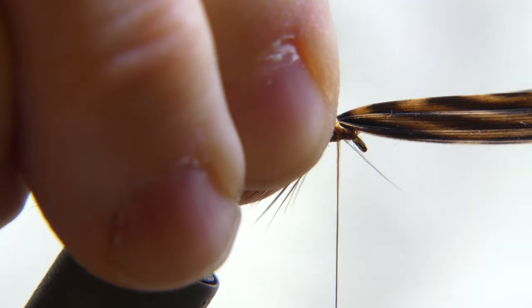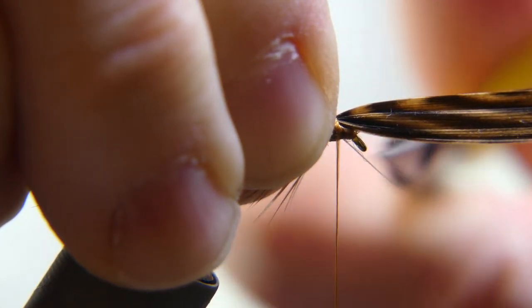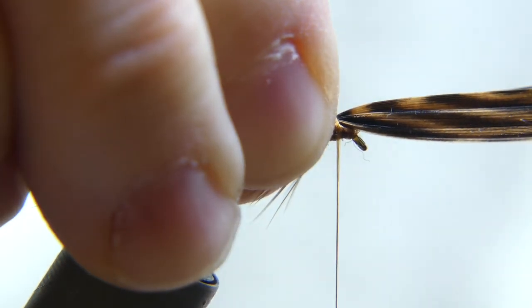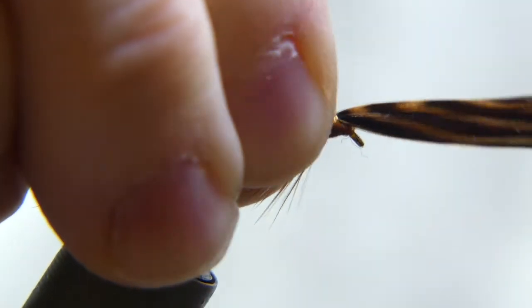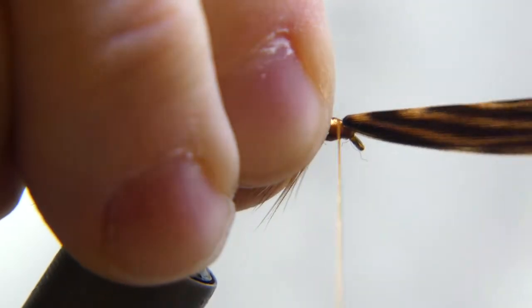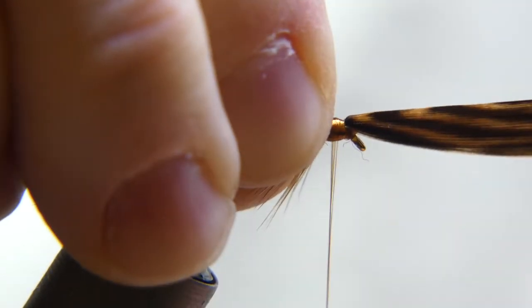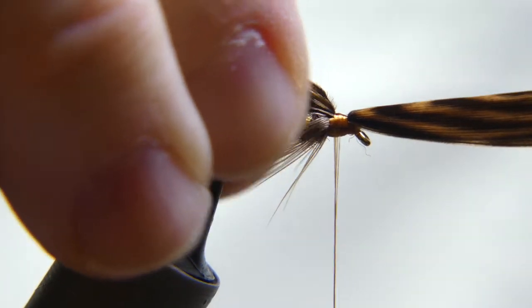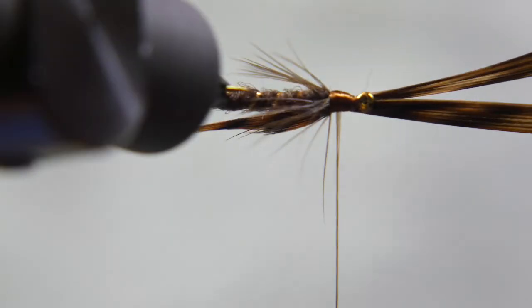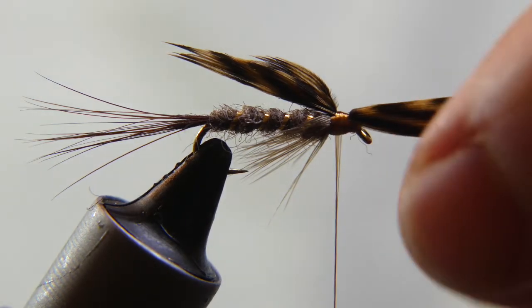I'm going to have one fiber trapped. I can see that now, so we'll take care of that now. I'll cut your thread away. Give it a couple wraps. And we're going to see how this comes out here. Moment of truth. How's that look? Pretty good. Alright.